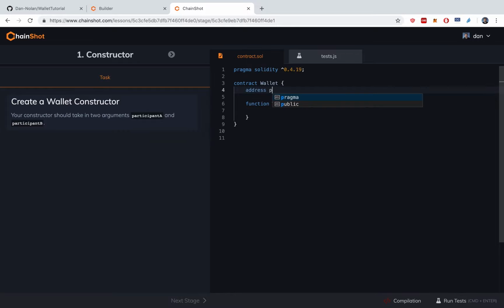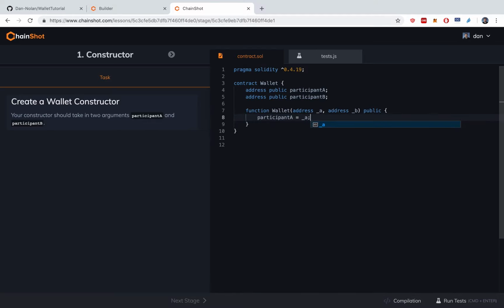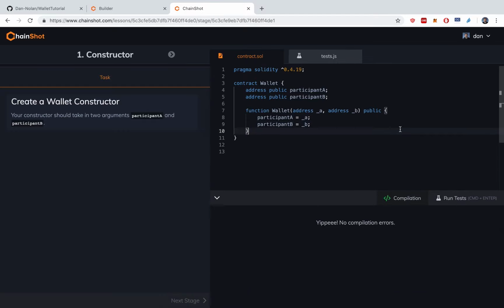And we're going to want to make our public addresses, participant A and participant B. And we're going to take in some addresses, just like we did in our solution. Does this compile? Awesome. No compilation errors.